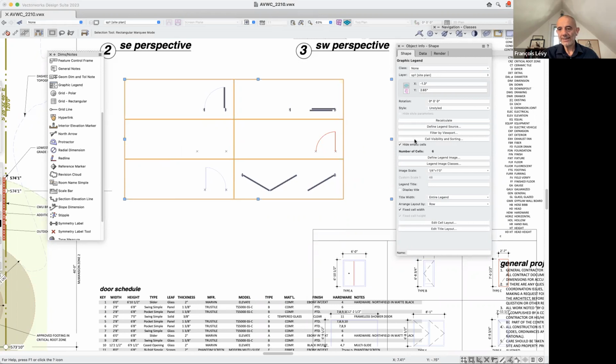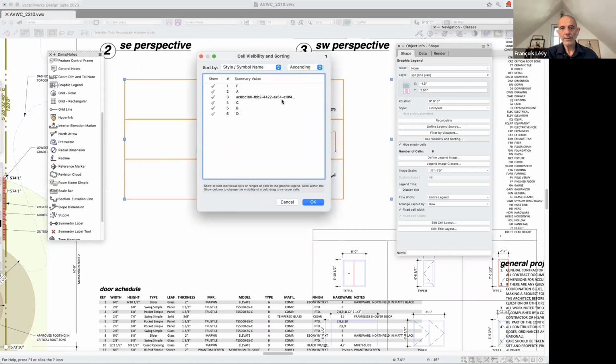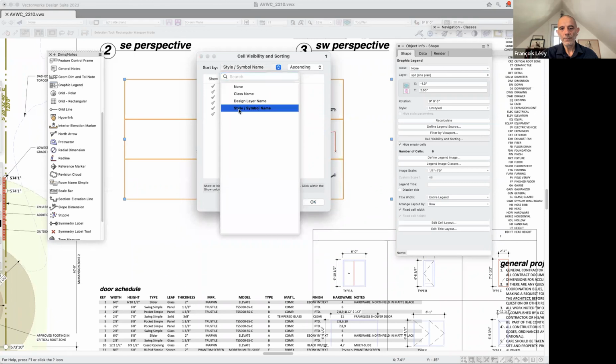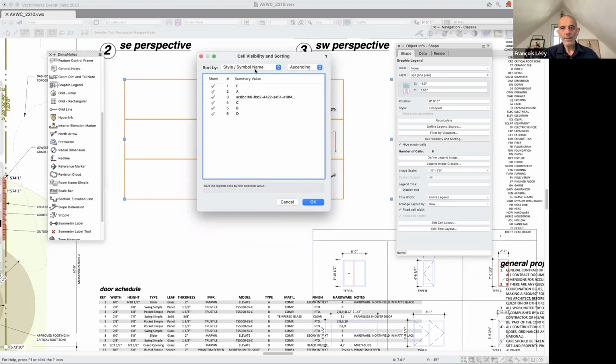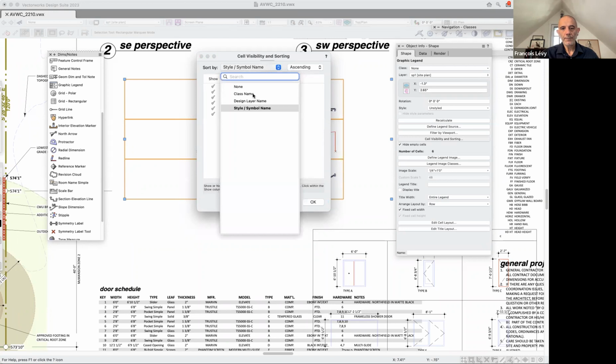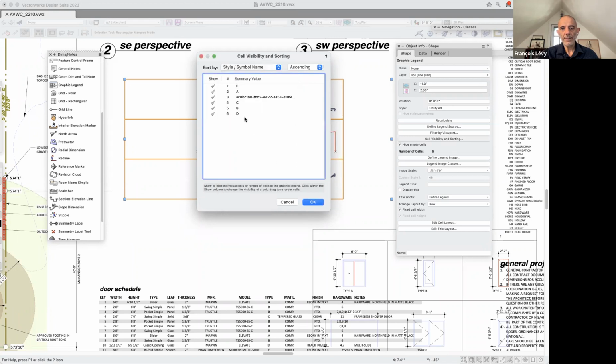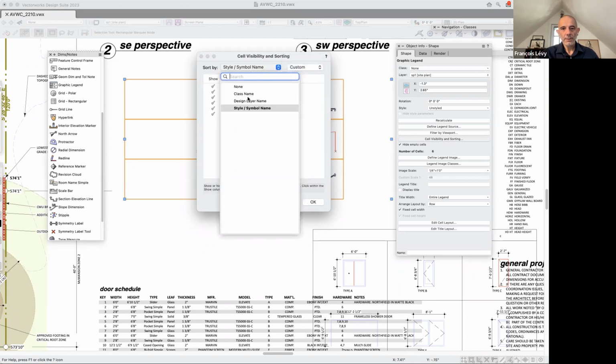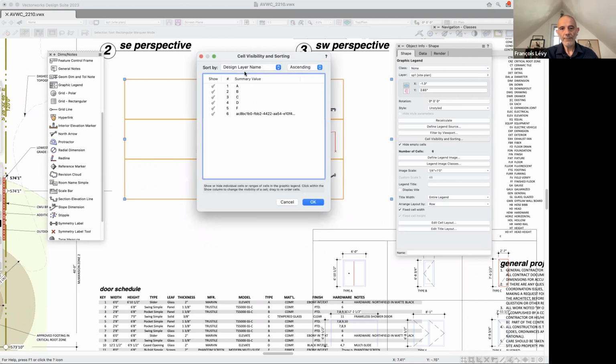And now let's look at cell visibility and sorting. So I can sort by the summary value, like that, descending or custom, or by layer name, or by none, and then it'll just sort itself.